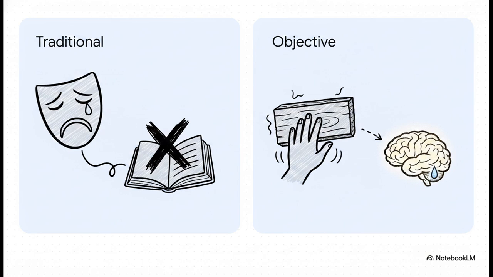Bulut developed this methodology called objective projection. Notice the stark difference in approach. Traditional writing relies on subjective labels. It just tells you the woman was very sad. But objective projection enforces a total 100% embargo on subjective adjectives. Instead, you write, the wood was cold, she pulled her hand back.